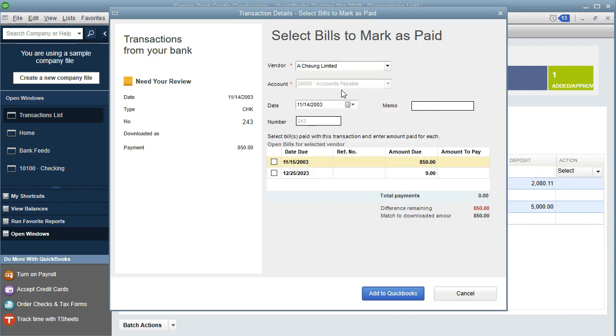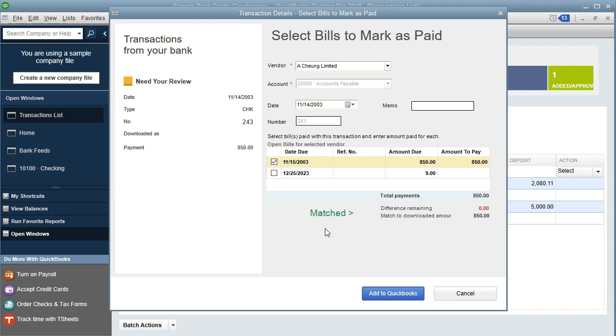So notice now we're getting a check. What we're doing is saying, here's a check. Is that check related to a bill that we have already entered into the system? And this one, yeah, we just entered the bill. Now within the bank feeds, we have this check that we're assigning to that bill. There it is, and there's the check that we just wrote for the $850. It says, okay, we matched it now. So now we've matched this check to the bill, going through the normal payable process where we enter the bill, we write the check, and then of course the check is going to pay off the bill.